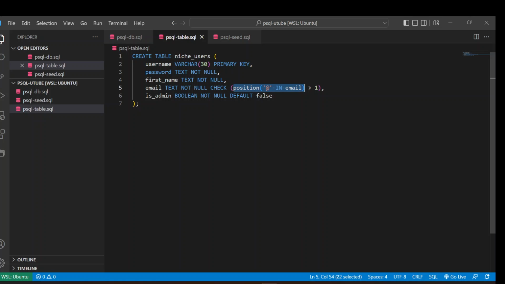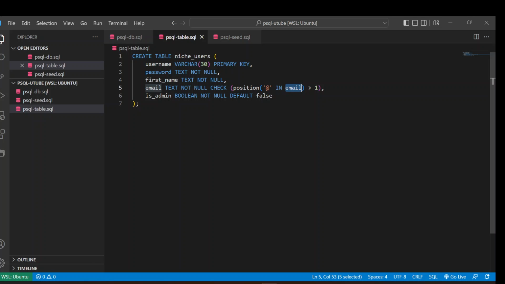All right. Position, this returns the position, which is a numerical value of this character inside of this column.